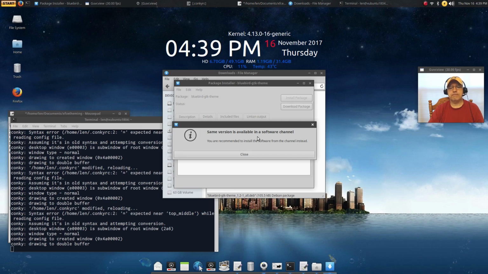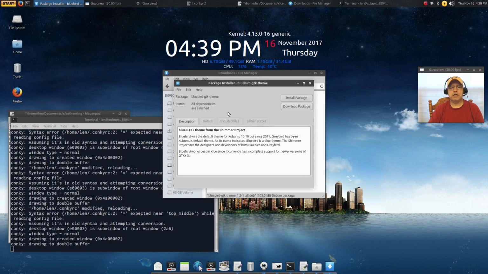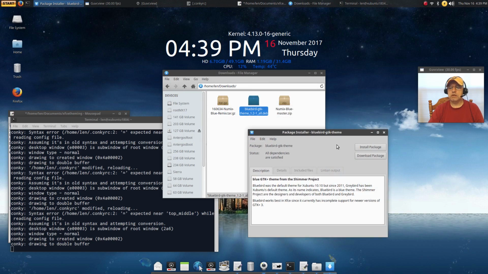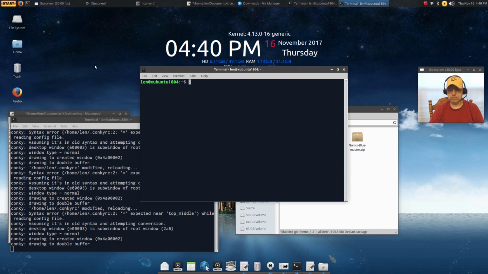It says the same version is available in a software channel. So what that's saying is I could have installed it through the terminal. And it was called Bluebird GTK theme.